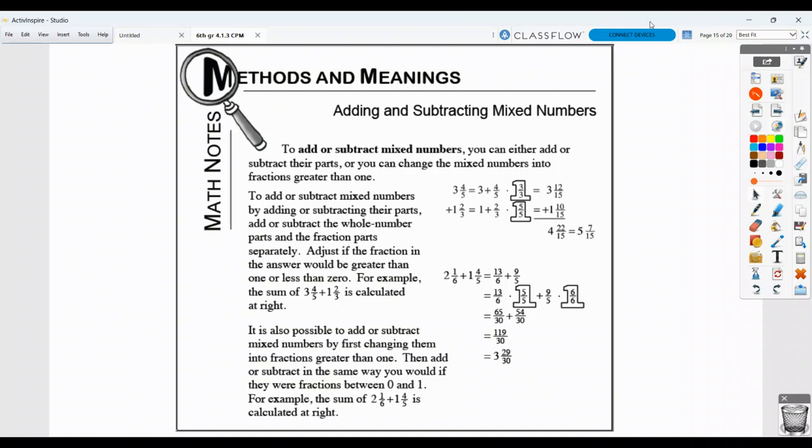We know that we need common denominators when it comes to adding and subtracting fractions or mixed numbers, so one way to do it is to separate the 3 and 4 fifths, think of it as the whole number 3 plus 4 fifths, the 1 and 2 thirds, think of it as 1 plus 2 thirds, and then get the common denominator between the fractional parts. So the least common denominator would be 15, which means we're multiplying 4 fifths by a giant 1 of 3 over 3, and then we're multiplying 2 thirds by a giant 1 of 5 over 5.